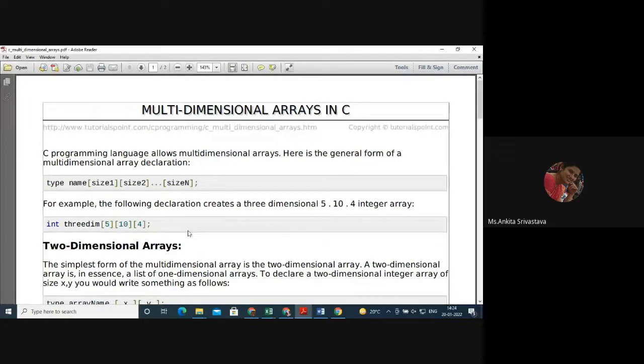Similarly, if we talk about 3D arrays, it will have x-axis, y-axis, and z-axis. The first will denote the rows, the second will denote the columns, and the third will denote the z-axis. That is three dimensional. You will be able to view the values in three-dimensional form. C supports multi-dimensional arrays, but for programming ease, we use a maximum of three-dimensional arrays. The 1D array we have already taught, then the 2D arrays and 3D arrays. Most of the programs covered in our syllabus would be based on the 1D array that we have already discussed, and the second is the 2D array.